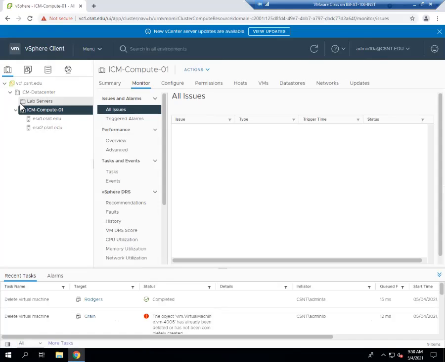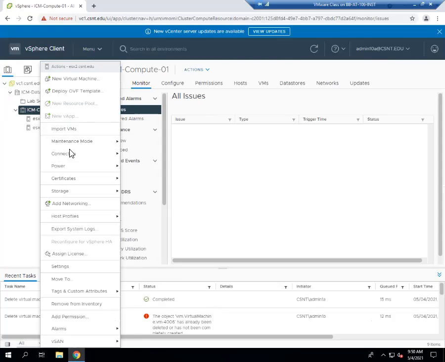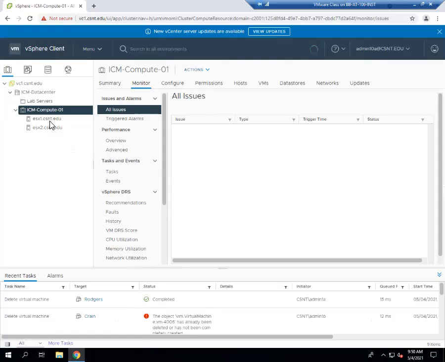the next thing I want you to do is, I guess some of you have systems in standby mode. Go and put the servers into maintenance mode.